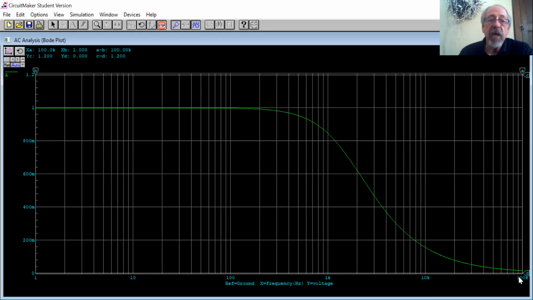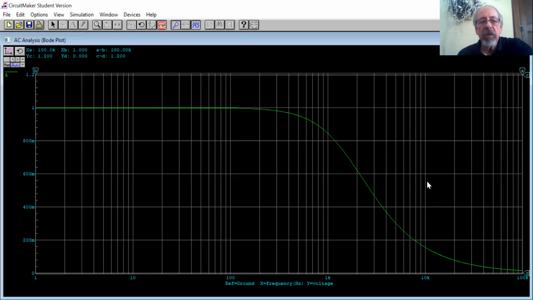You might recall those are the settings I put in the AC analysis back under simulation. It turns out that now we have a little bit better display that we can see, and it shows the output is 1. So in other words, everything that we put into that circuit made it to the output down here at these low frequencies. And the spacing between 1 to 10 is the same as the spacing between 1 to 10K. It turns out that's what a logarithmic display is like.